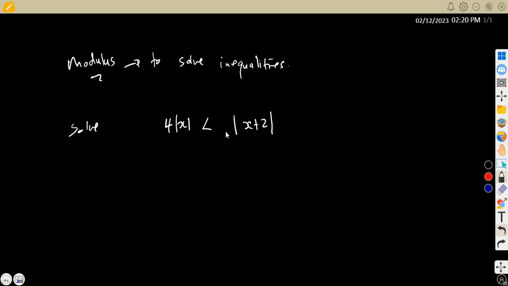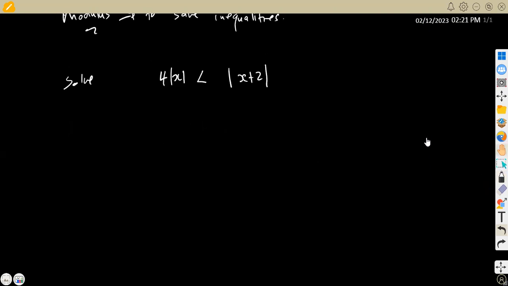We worked with this typical question before, and I told you that if you are given this type, you can square both sides, then you solve your inequality, all right? Because we've got the modulus on both sides. But now we want to use the modulus of a function. We want to work with this from the sketching of the graphs that we have. Okay, so this is what you're going to do.